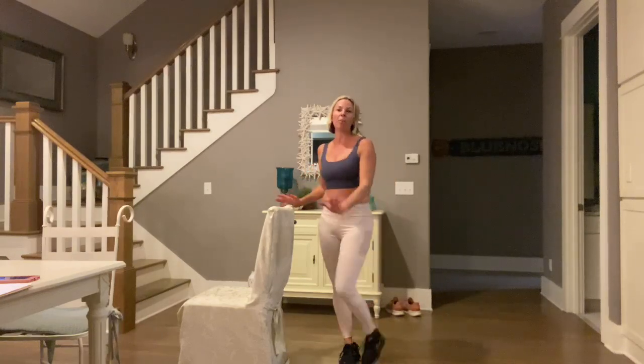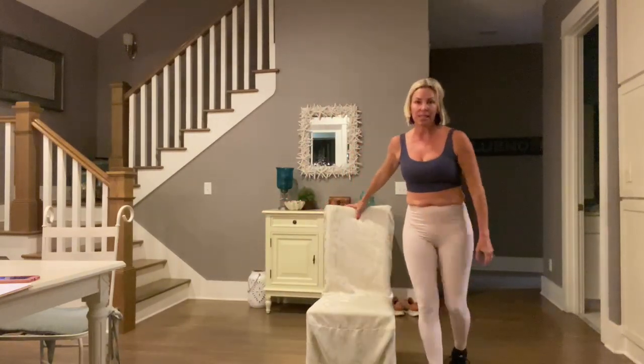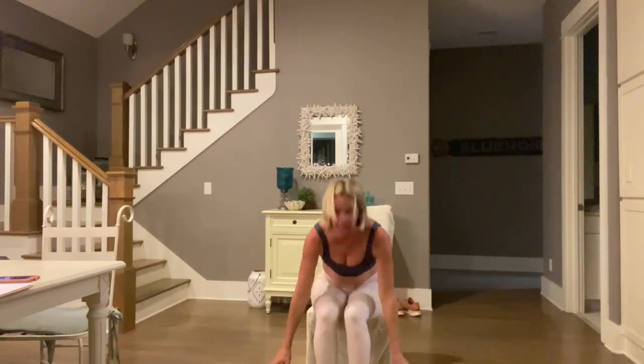Great job. All right, we're gonna give our legs a teeny little break and we're going to transition to our arms. Okay, so we're gonna be doing a lot of variations of some tricep dips and then we're gonna mix it up with some upper body. To start, go ahead and put your hands on the edge of your chair. We'll do 12, down and up.